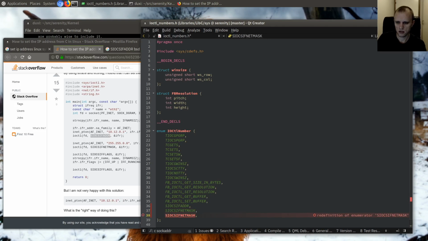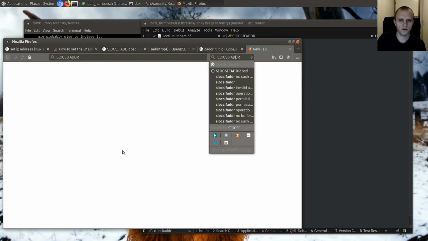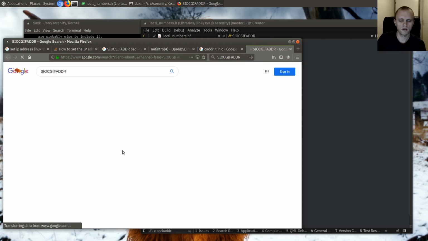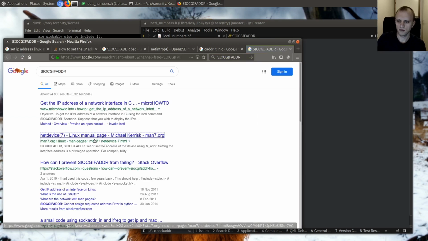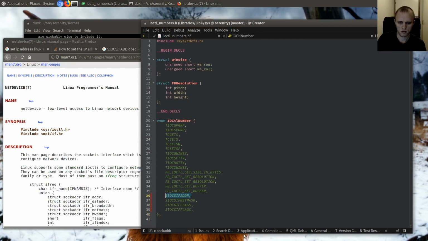And why not give flags and SIOCSIFFLAGS. I assume that there's also a SIOCGIFADDR as well. Yeah, SIOCGIFADDR, SIOCSIFADDR. So presumably there's one of each.